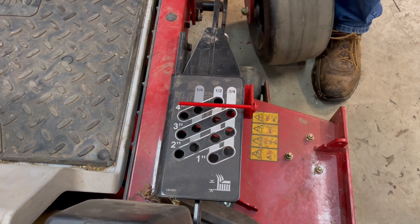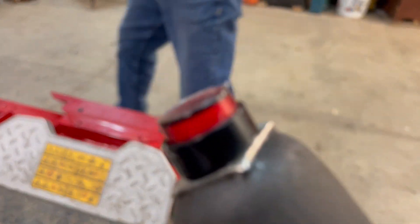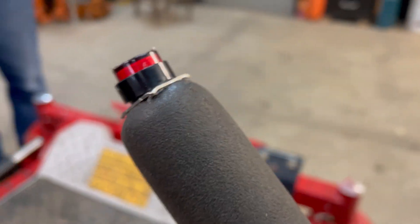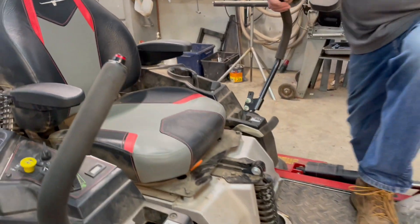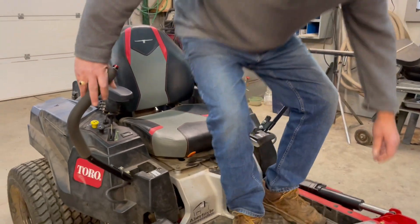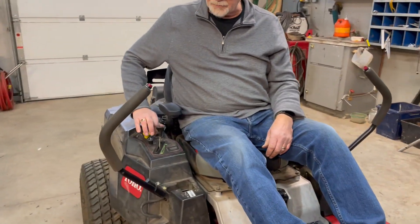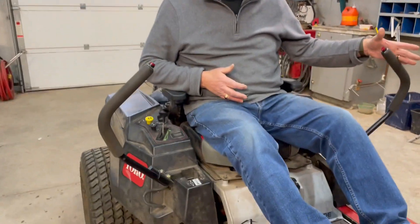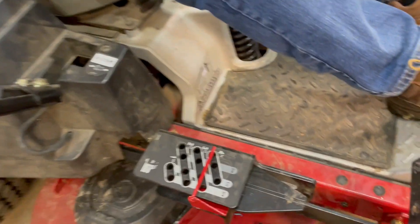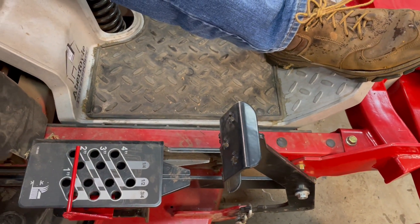It's all done with the buttons on the steering. I'll get on the machine now and show you. Like I said, it's easy to get on — it's not in your way. You have to get into position, then turn the ignition on so the buttons will operate. You'll see if I lower with the left button on the left side, you lower it, and you can see the height of the different settings.